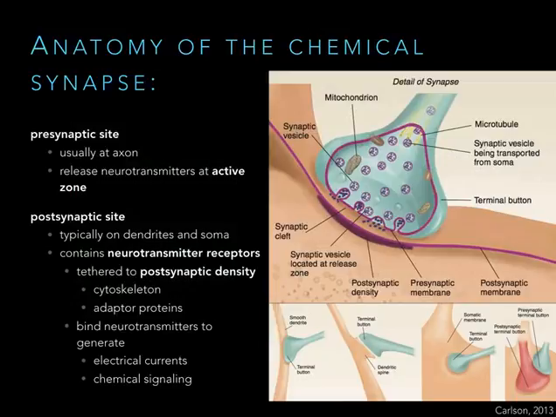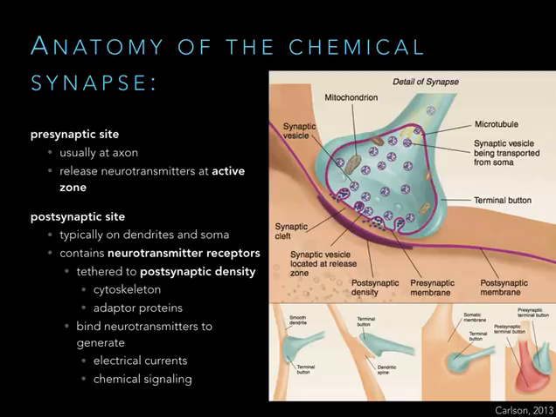Okay, so at that postsynaptic site, we have our neurotransmitter receptors. Those are proteins. Okay, those are, for the most part, just ion channels that have an activation gate that's activated not by a change in membrane potential, but by the binding of the neurotransmitter. So that when the neurotransmitter binds, the ion channel opens up to generate electrical activity.